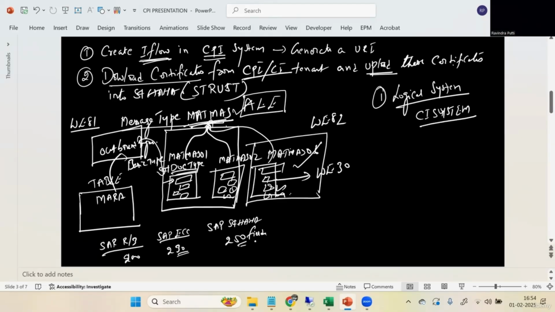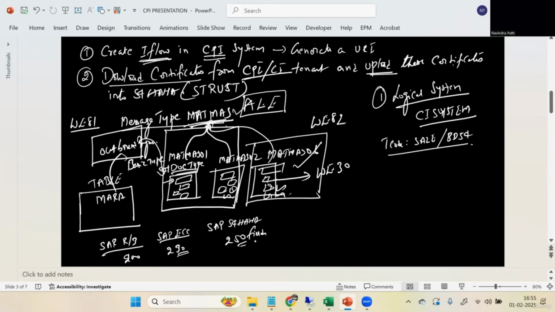So this is my target system, and I'm going to create one logical system here, right? Now the creation of the logical system can be done in the T-code SALE. From here you can navigate. Otherwise you can go for BD54, right? So we have to create one logical system.